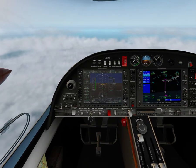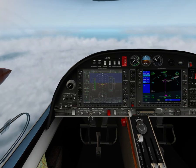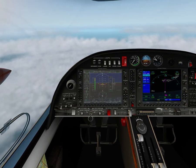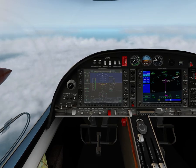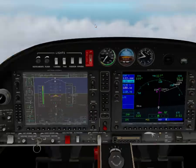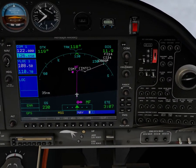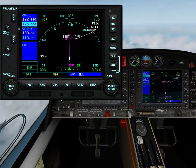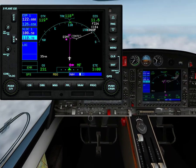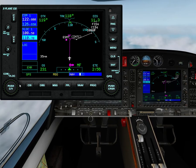So look at our ILS approach plate, runway 14. So 111.3 is our nav. Weird, but it's hard to do this. The default one. Is it 111.3?